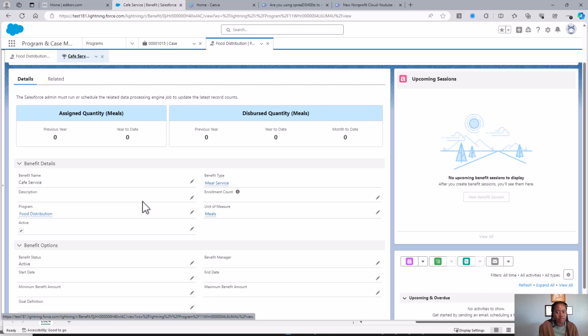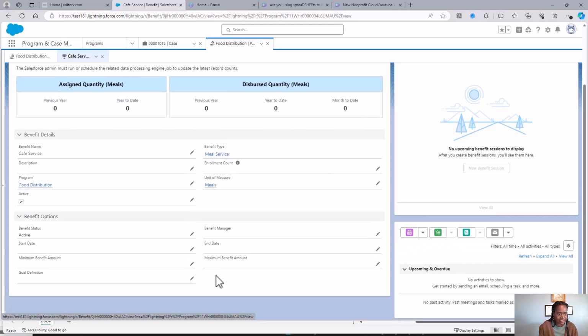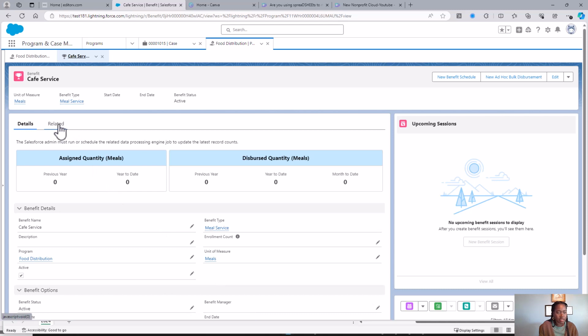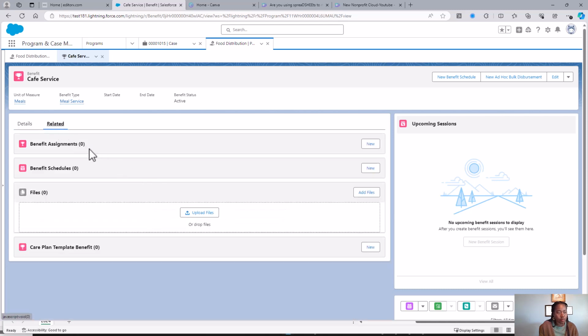So we are viewing general information regarding this benefit, such as the units of measure, enrollment count, and start and end date, and so on. Under related, we have benefit assignments, which is basically the participants, and benefit schedules.